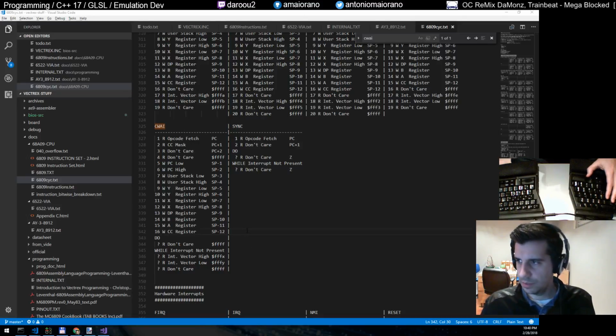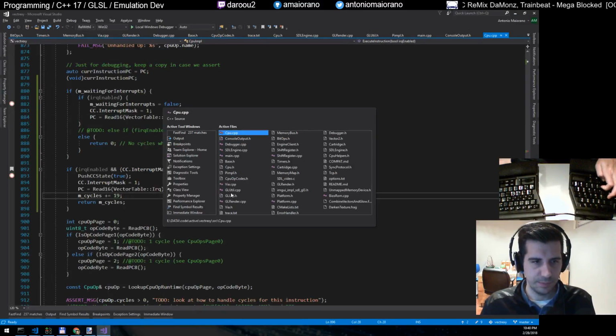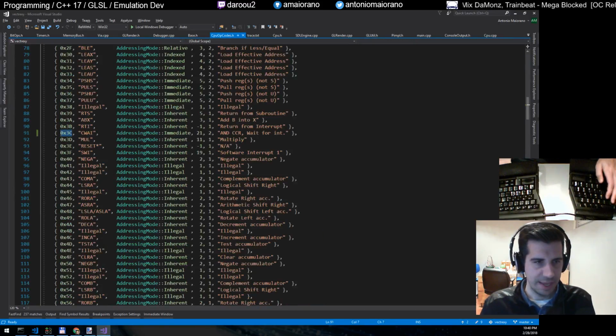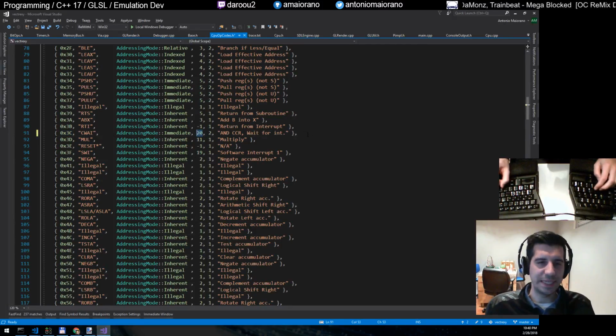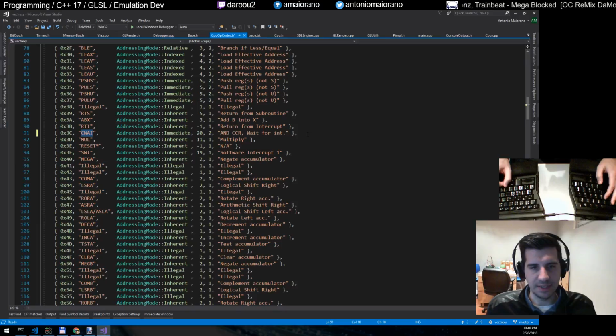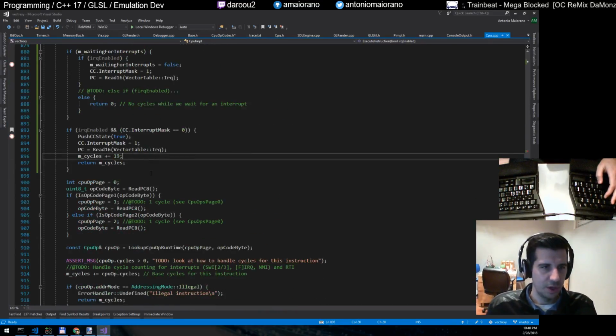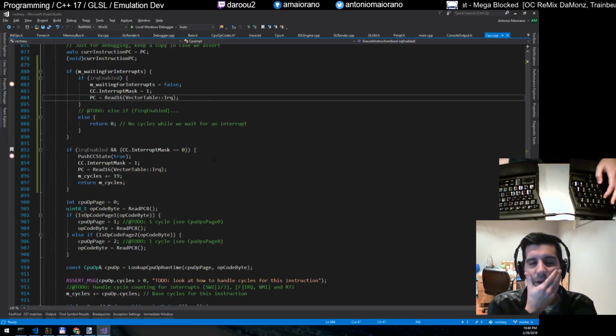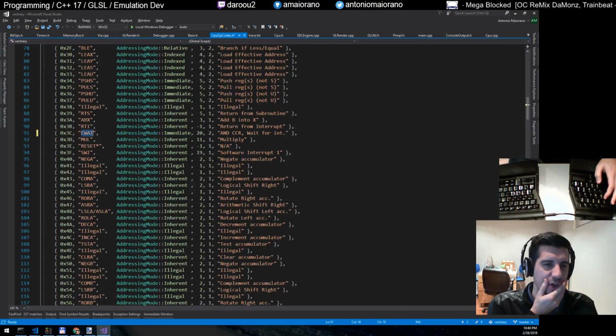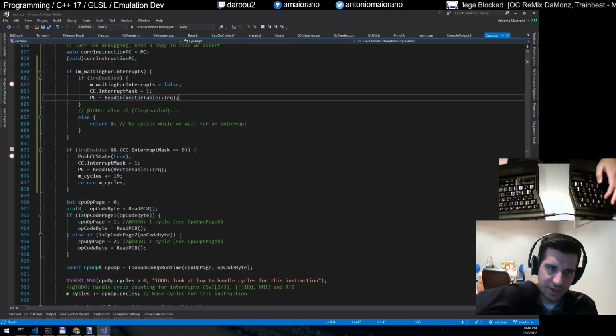So why don't we do this? We'll go and change our CPU opcodes here. So I kind of have 2 choices. So definitely I could put 20 here, but I could put 16 here, since the very first part of CWAI will take 16 cycles, and then once we've completed handling, or once we've gotten, let's say, the IRQ here, I could return the last 4. So that's one way. Or I can just say return 20 right away, and then always return 0 while we're waiting for interrupts.